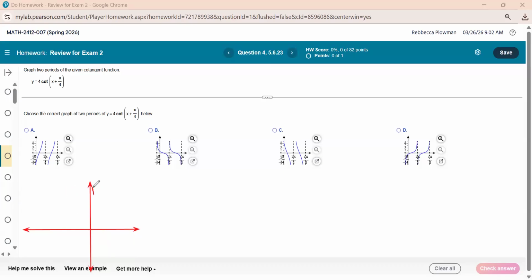So we should be seeing something that does this as its general behavior. It's going to have an asymptote here at pi, and then this one at 0. So its x-intercept is going to be pi over 2. So this one, we have that part that is going to change my amplitude. So this halfway point, where it's normally at 1, should be at 4 now.